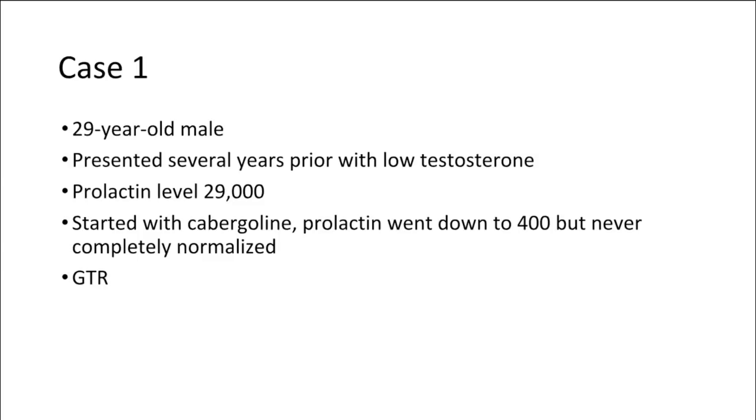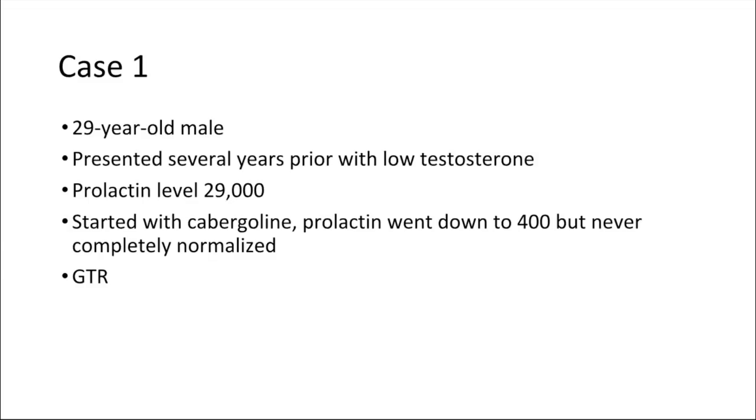The patient was started with cabergoline, which is a dopamine agonist, and the prolactin went down to 400, but never completely normalized. So the patient went to surgery. Most of these prolactinomas now are treated with medical treatments first, but when they are still symptomatic or continue to grow, they have to go to surgery.